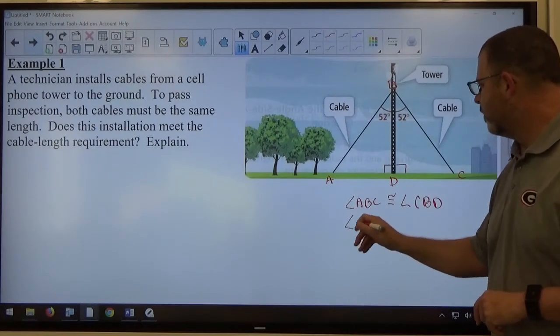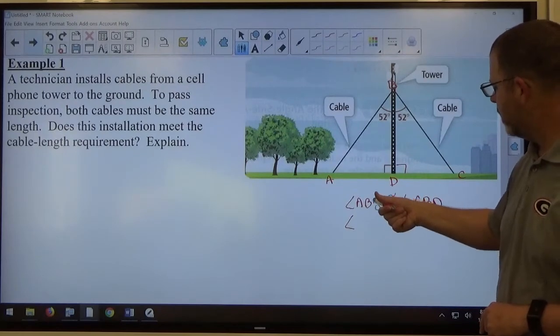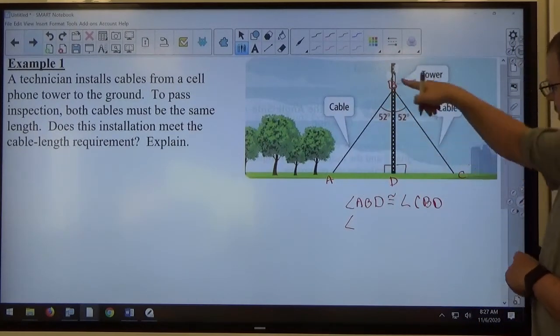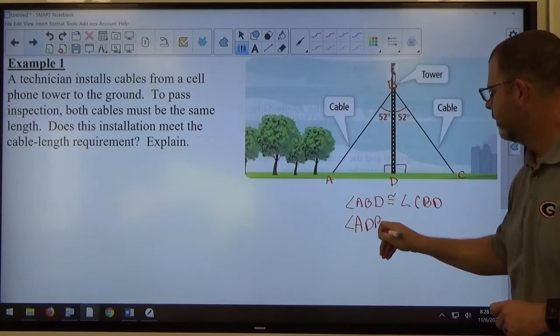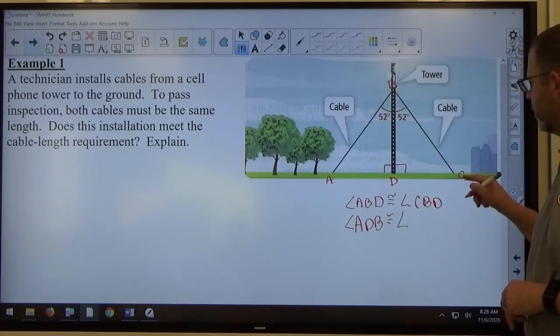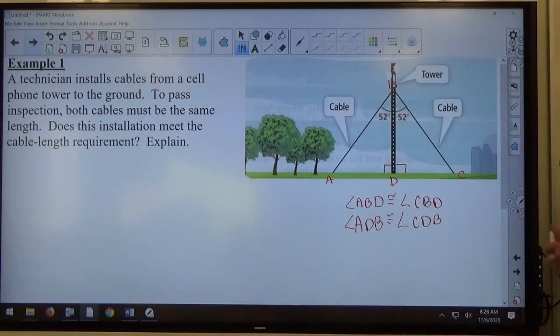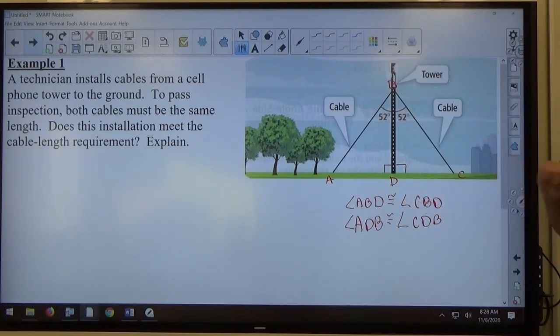I know that angle ADB, let's just say ABD. ABD, not ABC. ABD, CBD. All right, ADB, this 90-degree angle is congruent to angle CDB. All right angles are congruent. They have the same measure, definition, congruent angles either way. So if angles have the same measure, they're congruent, definition, congruent angles. If angles are 90 degrees, they're congruent.